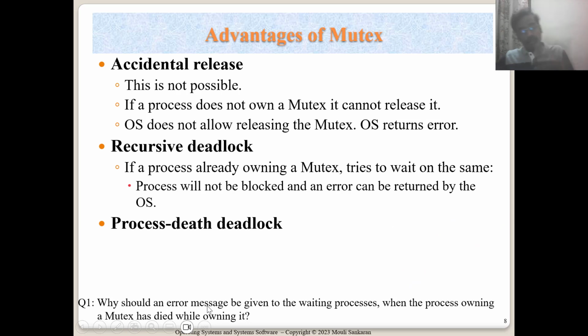Process death deadlock. Now what happens? Suppose a process owns a semaphore and then it is exiting. Remember, either pthread_exit or exit is done. In both cases, the OS is aware the process is terminating. Please remember, a process cannot do anything without the knowledge of the OS. pthread_exit is specific to the family of threads. Whether they are aware of the dying of a process or a thread is decided by whether the process is calling pthread_exit or exit. pthread_exit will inform the entire family, whereas exit informs the OS. Both will inform the OS, of course, but exit will only inform the OS, but it will not.